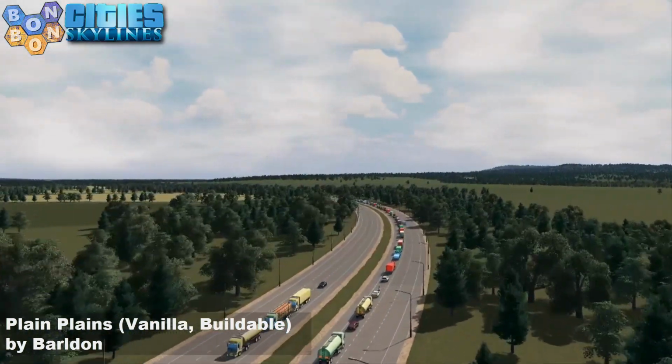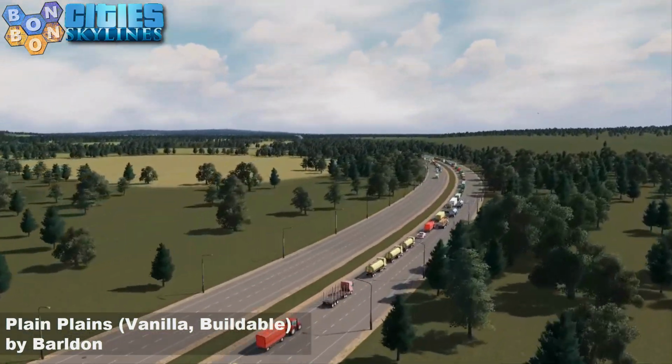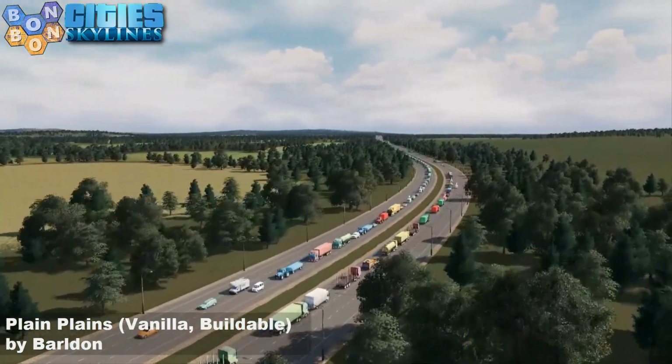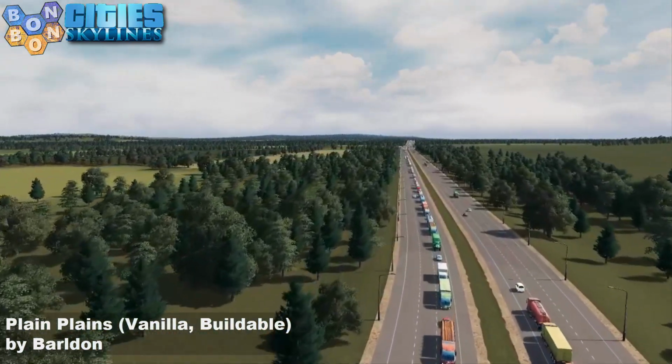Of course, it's very flat, which was definitely one of the features of the maps in the map pack. It's there to make it easy for the airports DLC to cross across, and we've got exactly that here as well. Very flat and quite enticing.